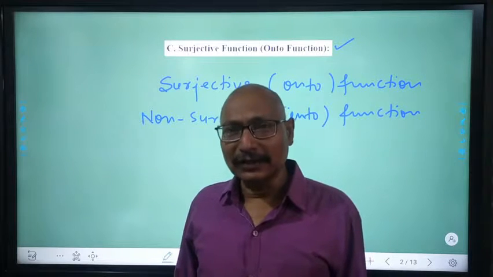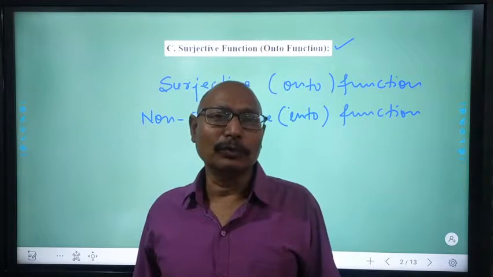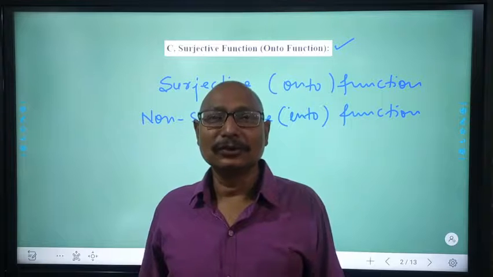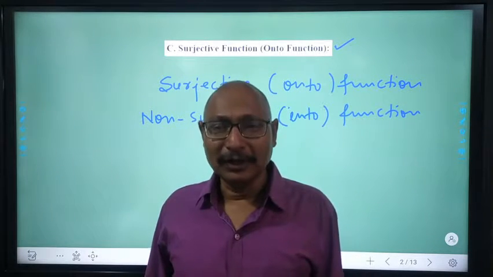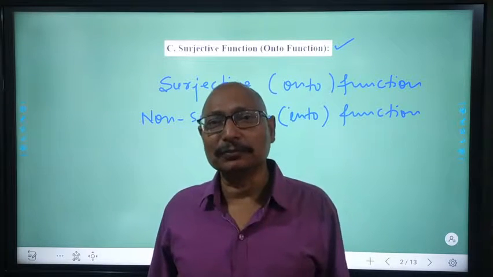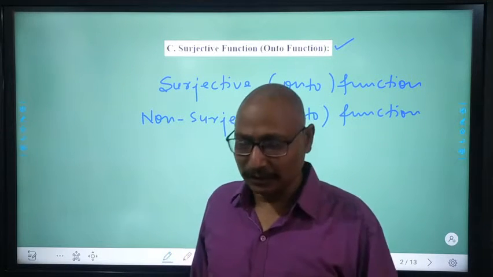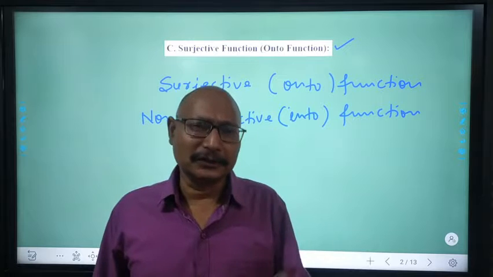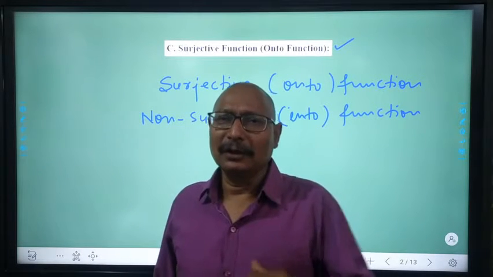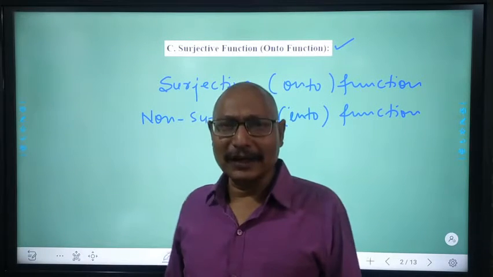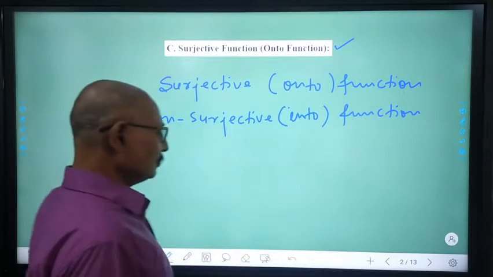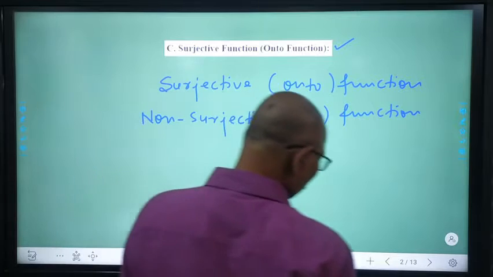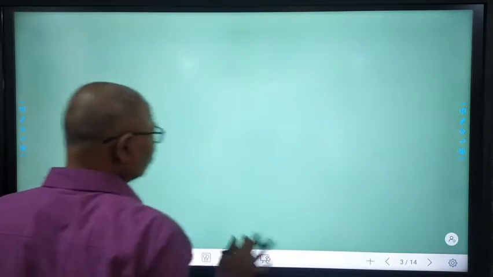That means no element of the codomain is without a pre-image in the domain. If it happens, then we say this function is an onto or surjective function. Without an example it seems difficult to understand, so first of all, let us take an example to make it clear.